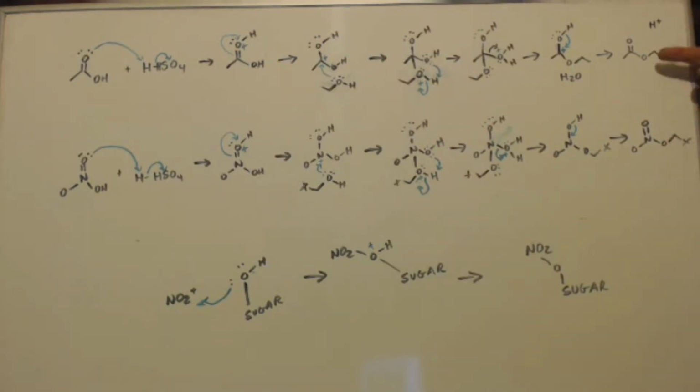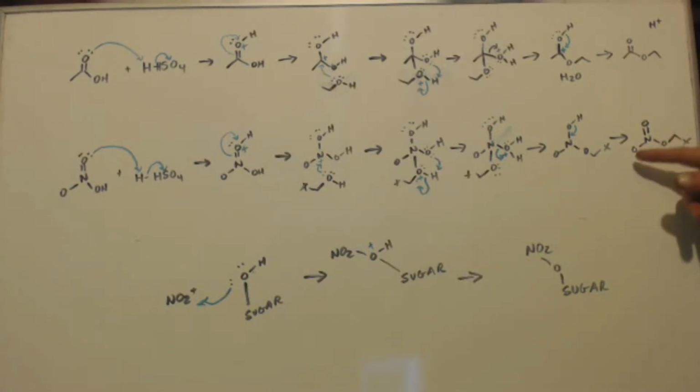You can see, look over here, this is an organic ester that you're familiar with maybe. And look at this, you've got the same thing. You've got an alcohol, just like up here, an alcohol that lost its proton. This is just a sugar part, but as you know, sugar is just an alcohol. And then you've got your carbonyl. In this case, it's with a nitrogen instead of a carbon, but you can see it's double bonded to an O. Then this is just the rest of your acid. In this case, it's always going to be an O because it's nitric acid.